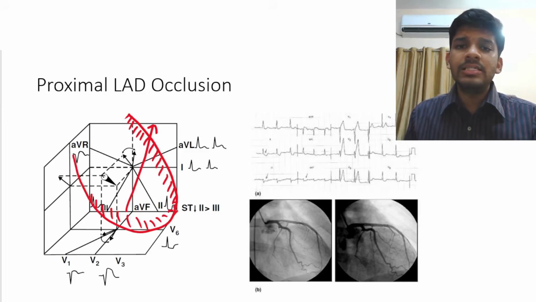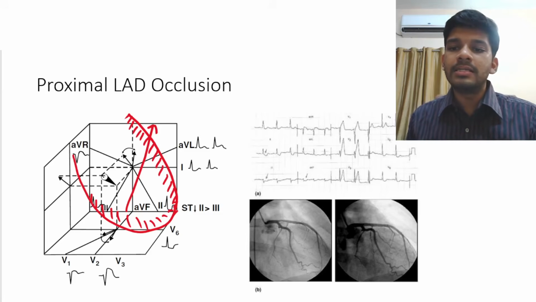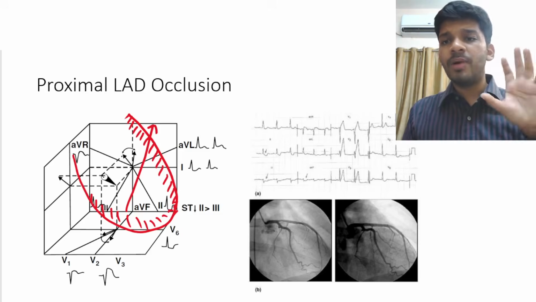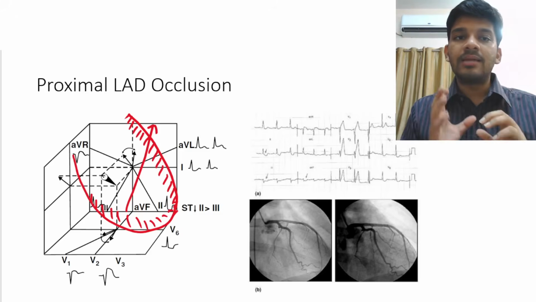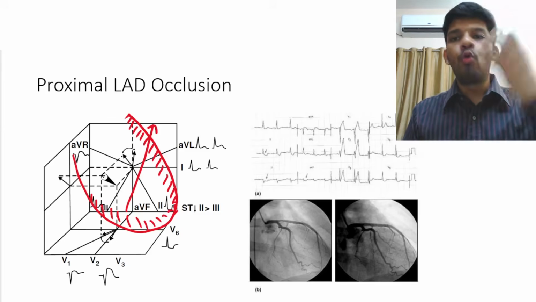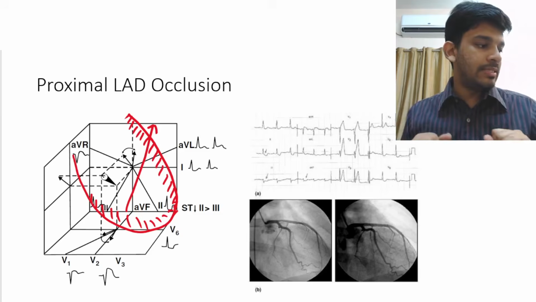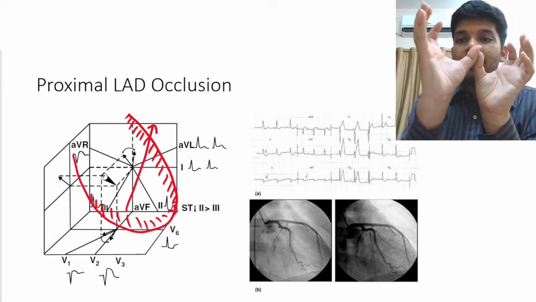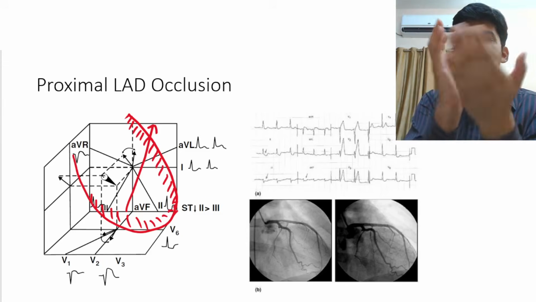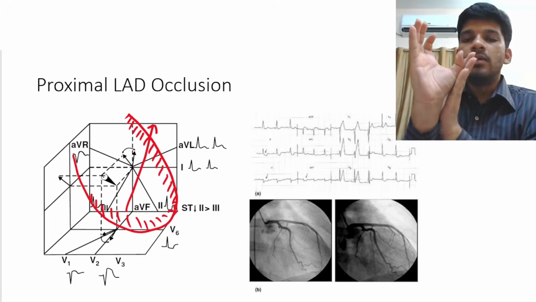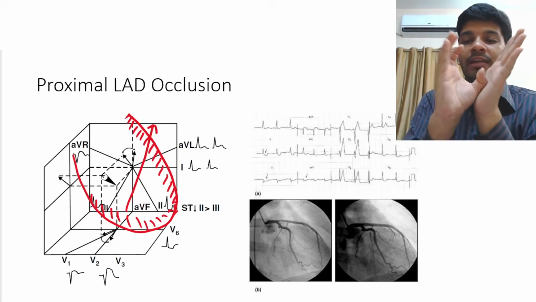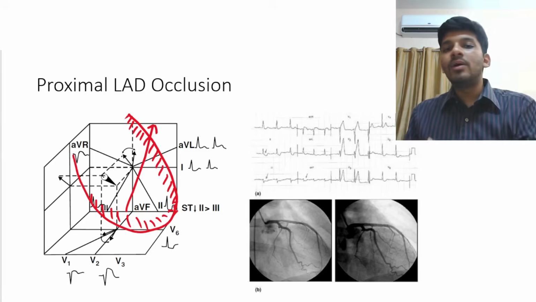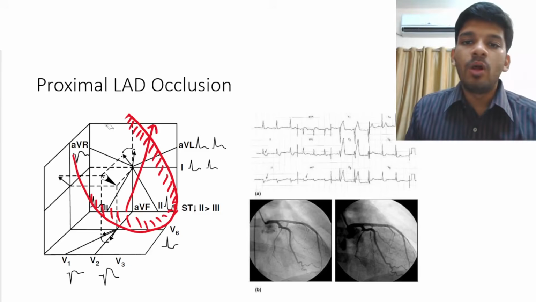So whenever you are looking at ECG changes, you should always imagine the right ventricle doesn't exist, because the bulk of the myocardium is in the left ventricle. As far as electrical activity is concerned, it's only a cone of the left ventricle that is being visualized. So if you imagine this to be the right ventricle and this to be the left ventricle, you can ignore the right ventricle. This is the septum and this is the free wall. If the septum is involved, that means the right side of the left ventricle is involved. If the right side is involved, the direction of the injury vector will be more towards the right as compared to had the septal wall been spared.